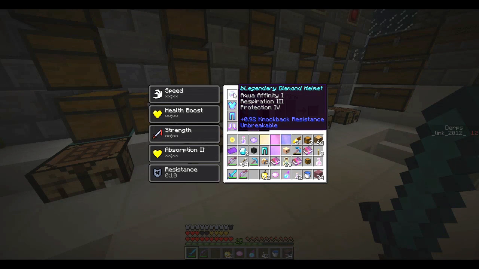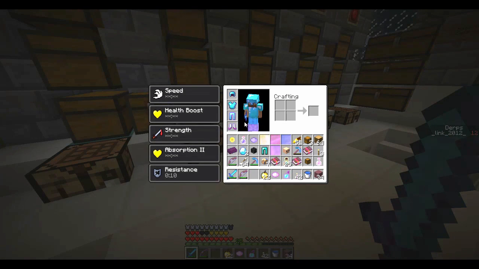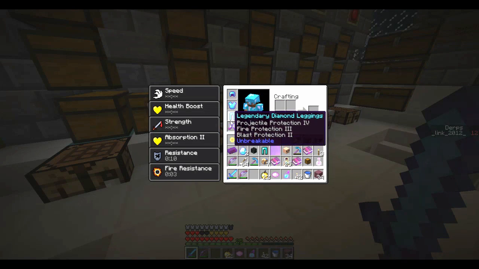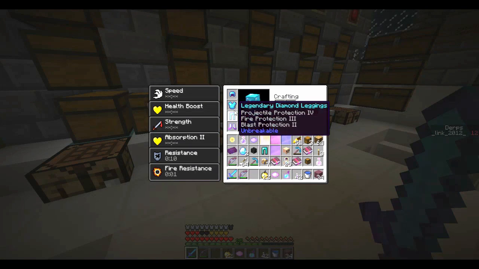So we'd be missing out on protection. So, okay, our boots have projectile protection. Then we could put... We have blast protection on our chest plate. Oh, we have more projectile protection. I guess we really don't need that much fire protection. So we'll have more projectile protection on those pants.